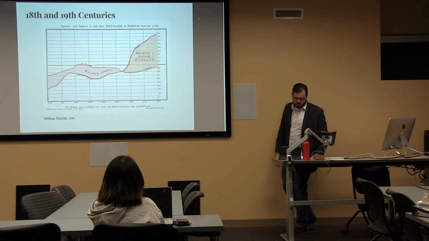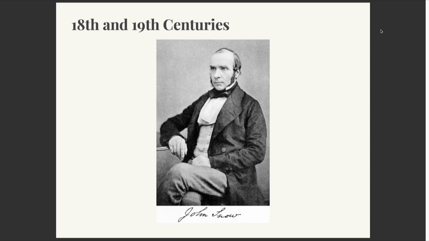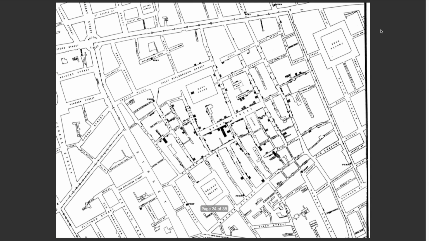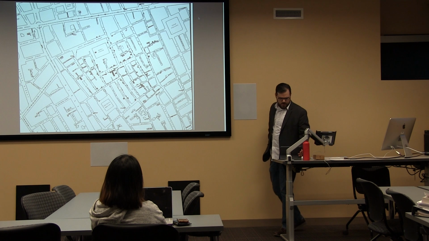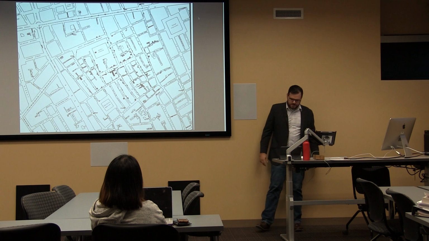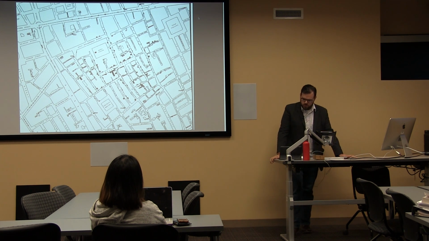I also want to point out the work of John Snow, not this one, but this guy. John Snow was an English physician working at a particularly fraught time in London during an outbreak of cholera, which swept through the city in 1854. Snow began charting with bar charts on a map the location of cases of cholera. And Snow found a cluster of cases around a single water pump in London.